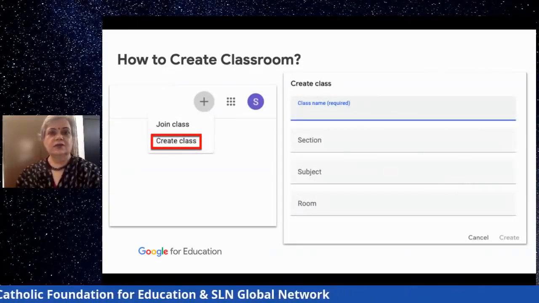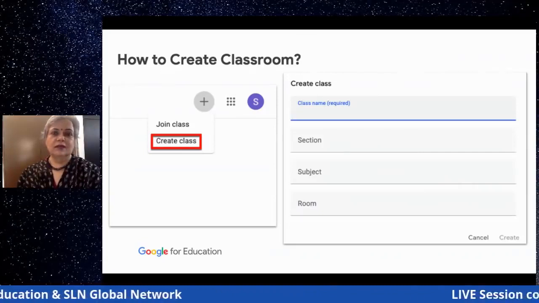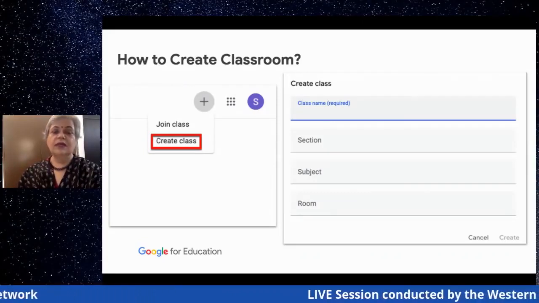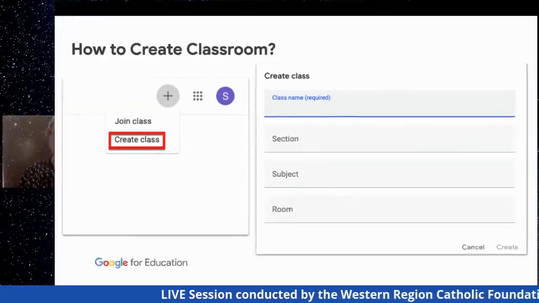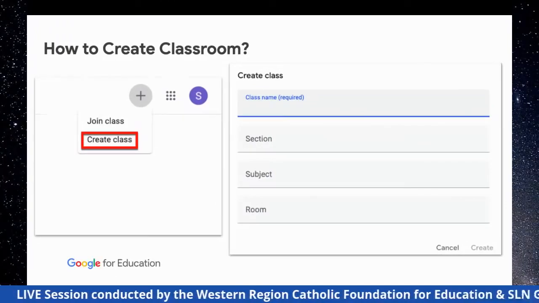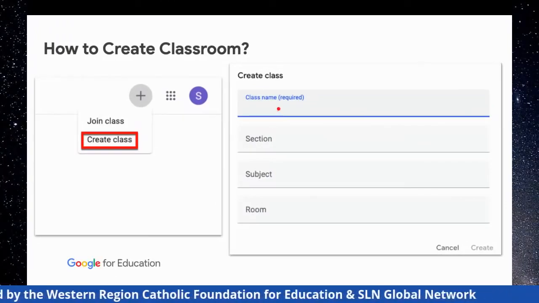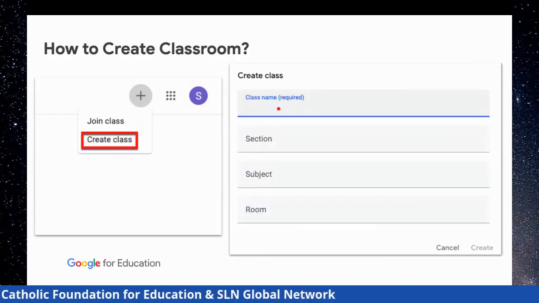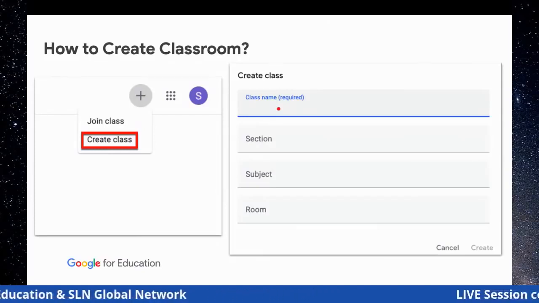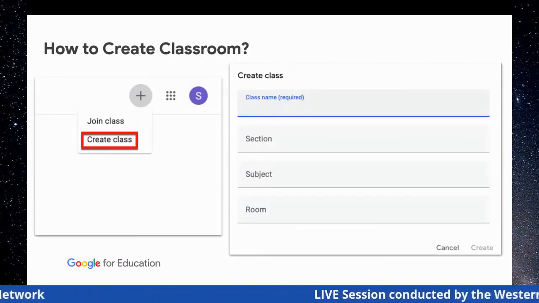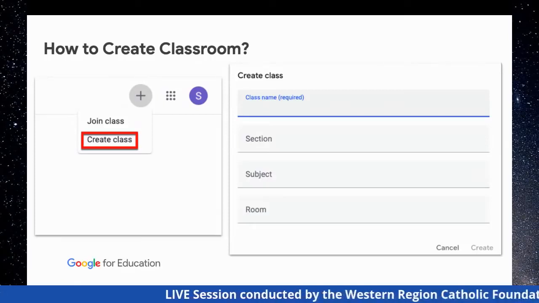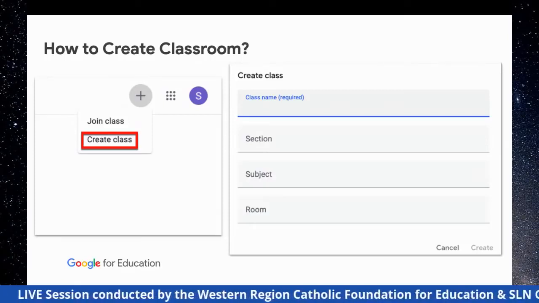In case your students are joining in, Google Classroom asks for your agreement that you should be able to share their contact information with each other. Other than that, you are expected to choose your role. So as a teacher, of course, you will choose your role as a teacher. Even if you want to join a classroom, choose your role as a teacher.